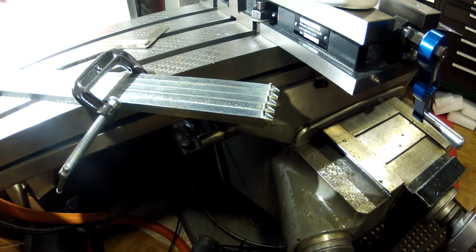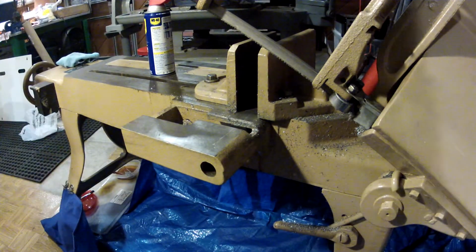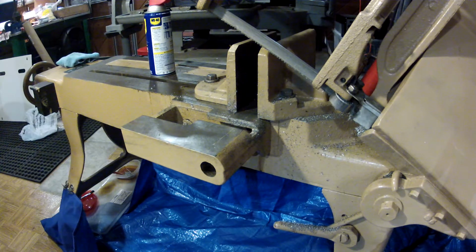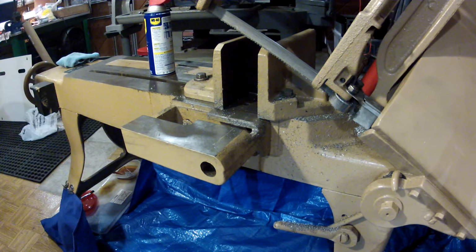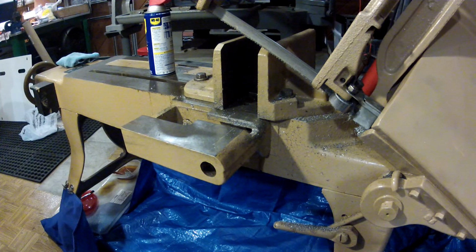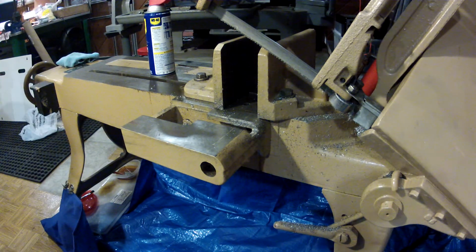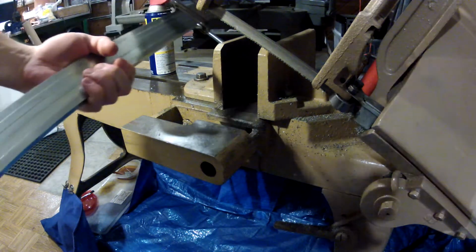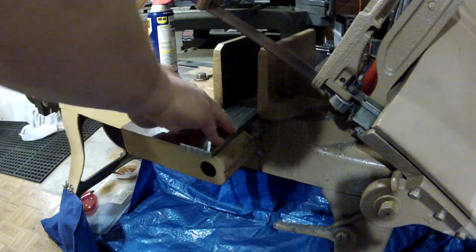Okay, now I'm going to bring them over to the horizontal. I'll set you up first. Here's our stack.